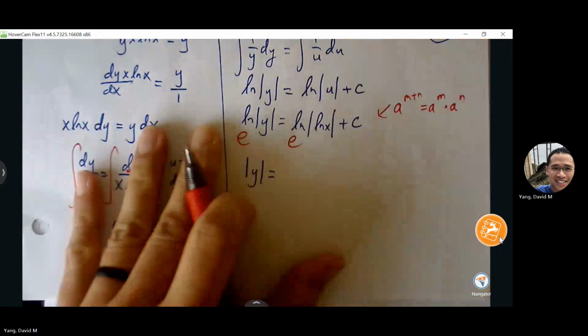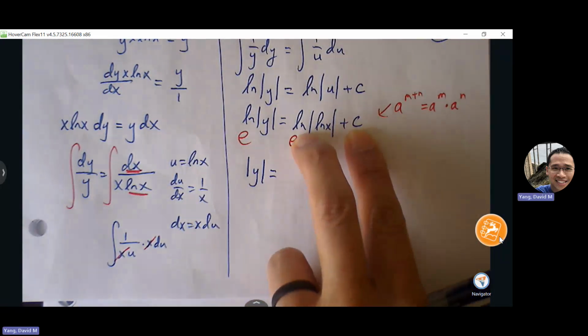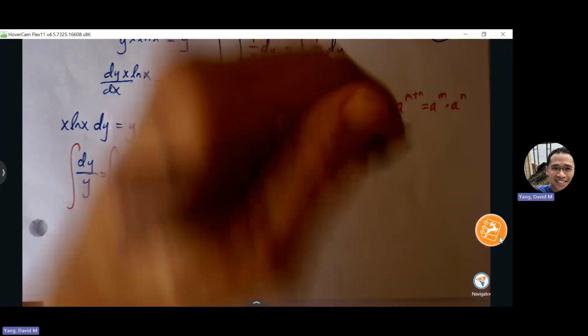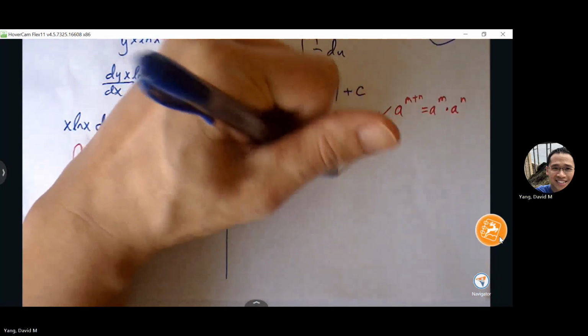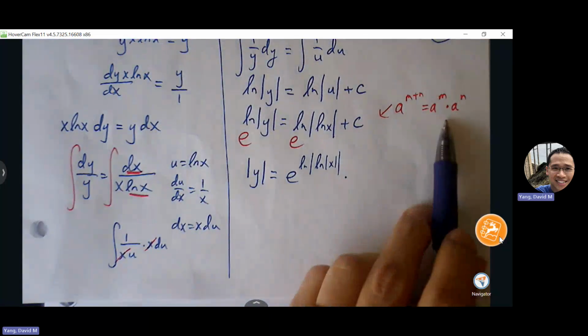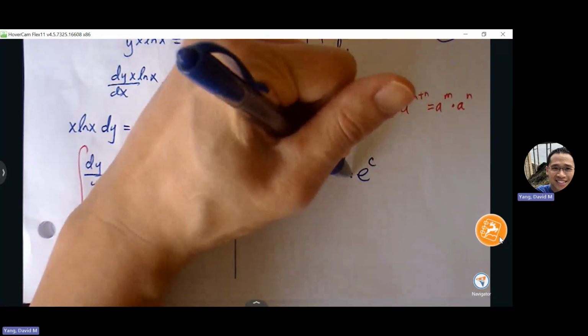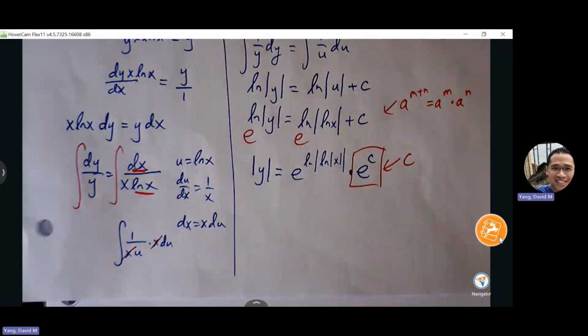Now the right side, we're going to take advantage of this property here. A to the m plus n is equal to a to the m times a to the n. So if I understand my m plus n are the exponents, I can separate into the product of two bases. So it's going to be e to the natural log of x, what's the next operation? Not plus, by the way, times e to the c. Now we know e to the c is just one big constant that's now being multiplied.